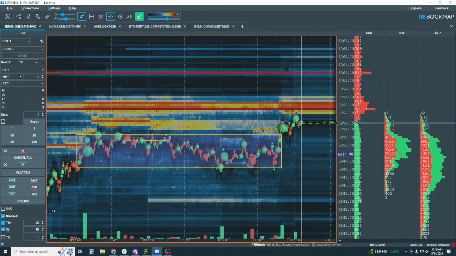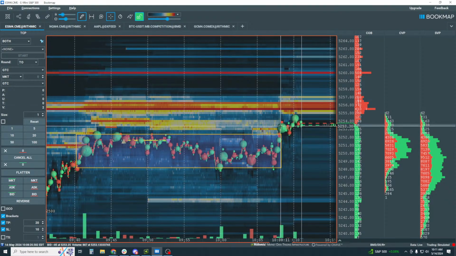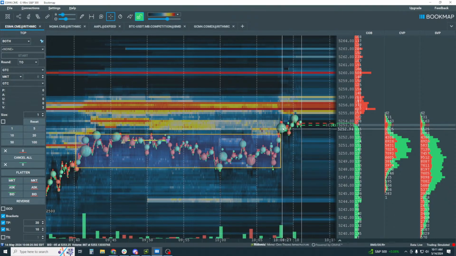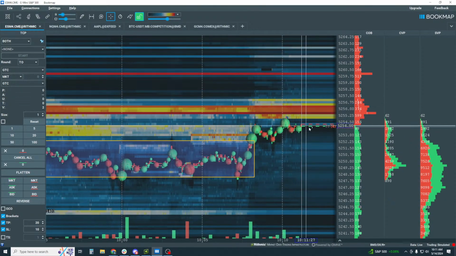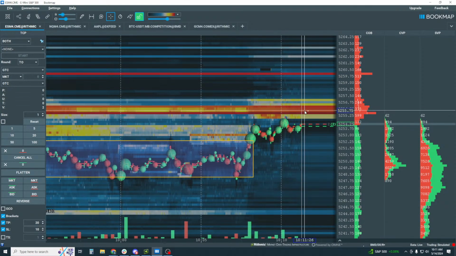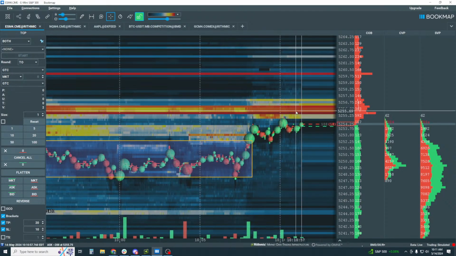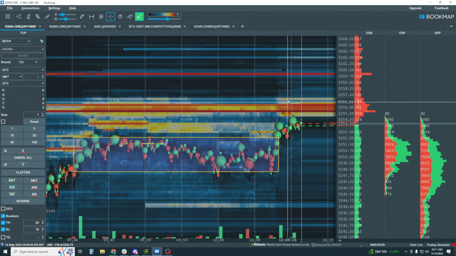So price is exploring outside of a volume area here, or a range. Okay, look at our profile in here. So it is exploring higher. So that is the condition right now, and the traders are telling us this. Okay, and we see big buy dots up here, green dots. If that is the case, then we should trade into this high liquidity here because buyers will meet sellers here. All right, so that's what we're looking for right now.